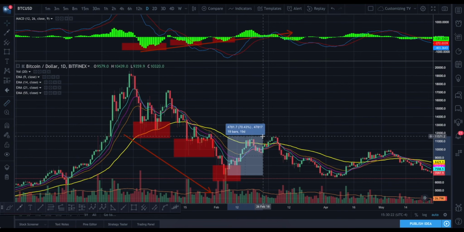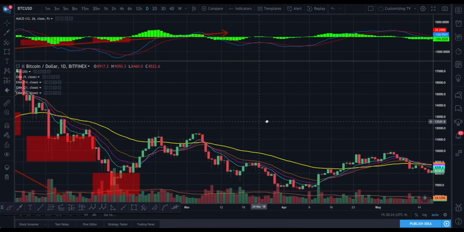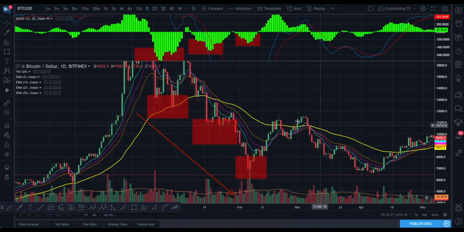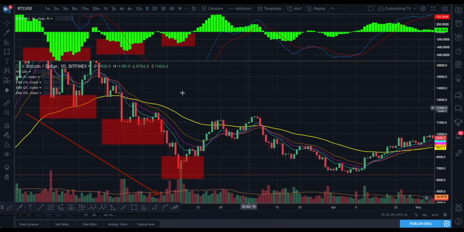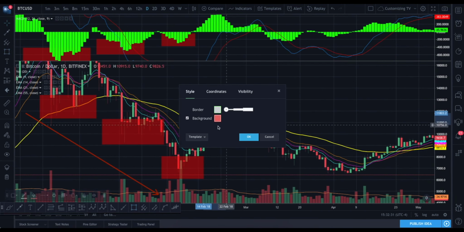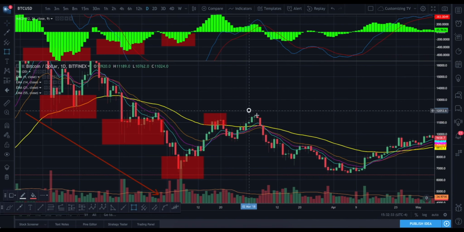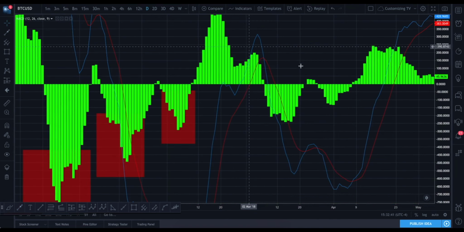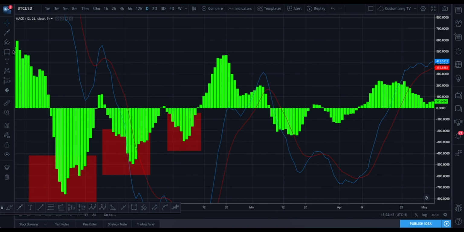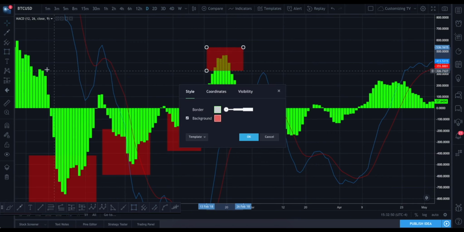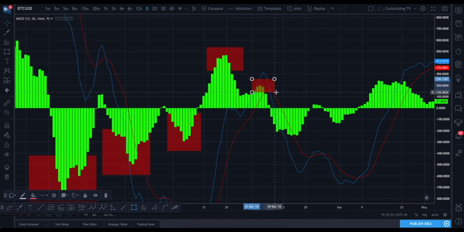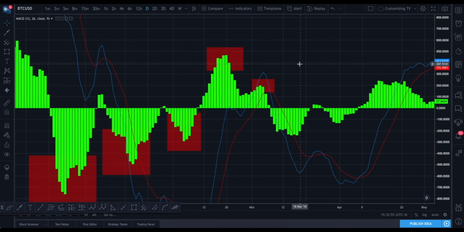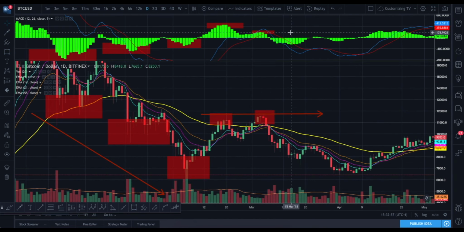It rallied a lot. And then you have over here 2 points. And these 2 points are symmetrical, right? So let's mark them down as well. You have one here, and then you have one here. And they're symmetrical in price, right? You can see the price is the same. The double top, right? But if you come over here to the MACD, you can see there's also 2 tops. And you already know where I'm going with this, right? These 2 tops are not symmetrical like these are, right?